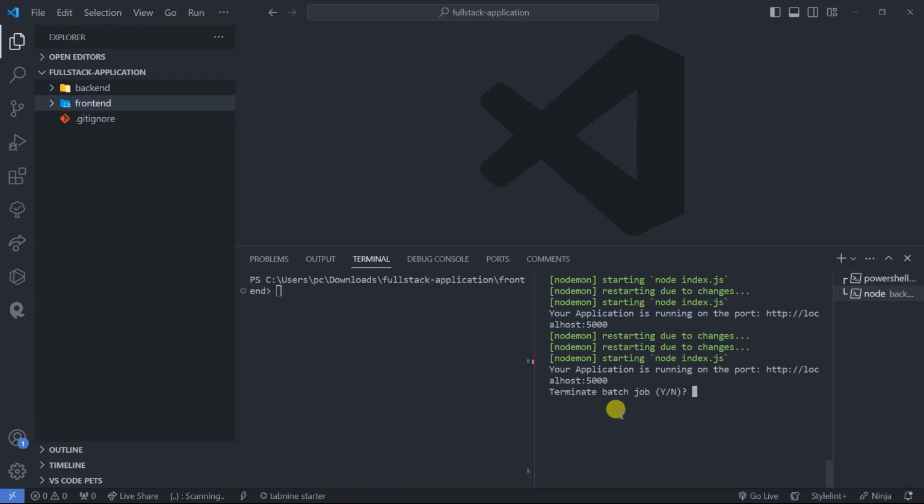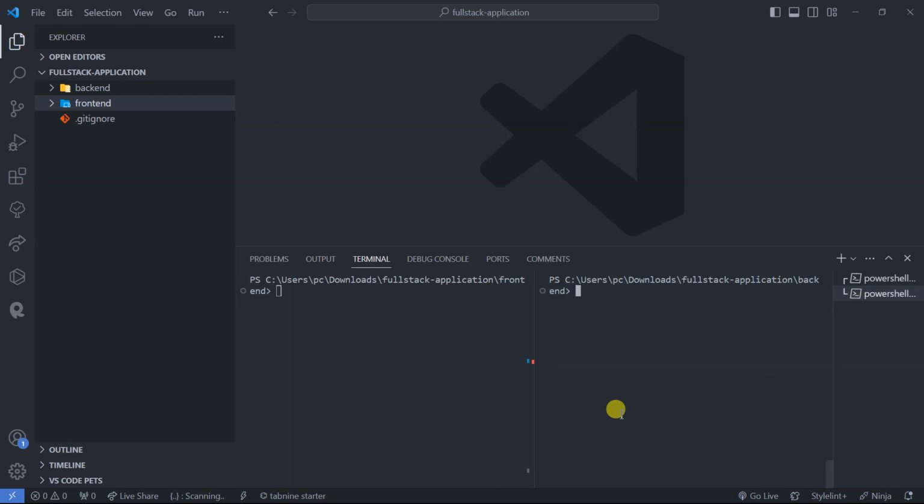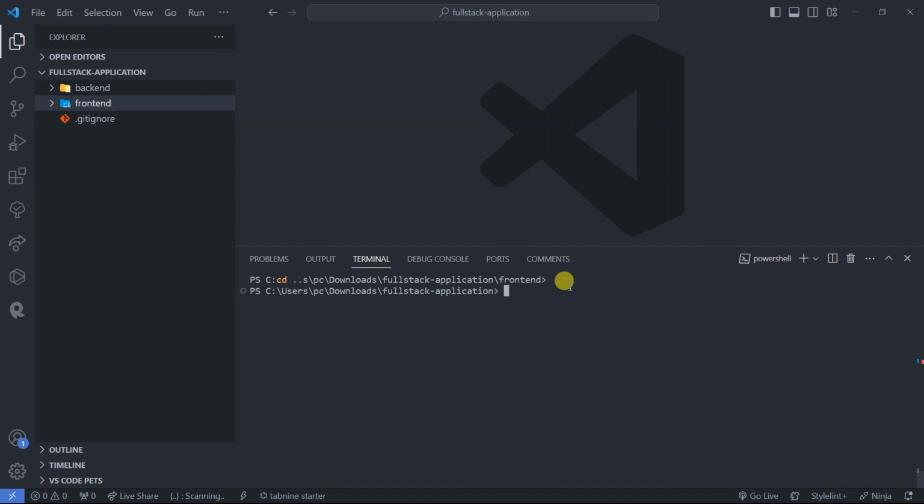And then here Ctrl C, Y, press enter, cls, enter, I just type exit. I have to exit from here. Just enter. I need one terminal, and the terminal must be in the root folder. The root folder is what? Full stack. So I have to go back one step. Are you guys following? Once I click on that one, now I'm in my root directory.